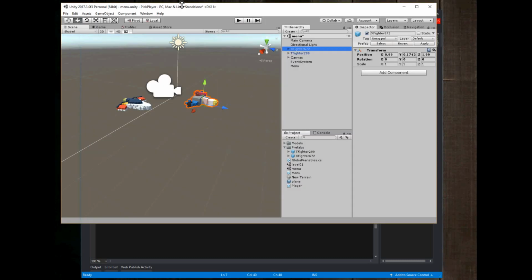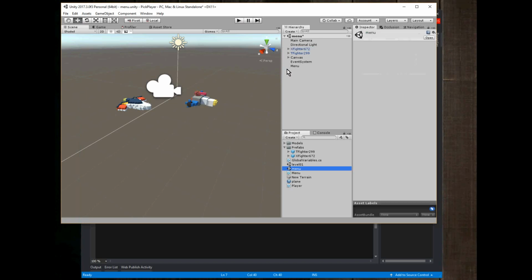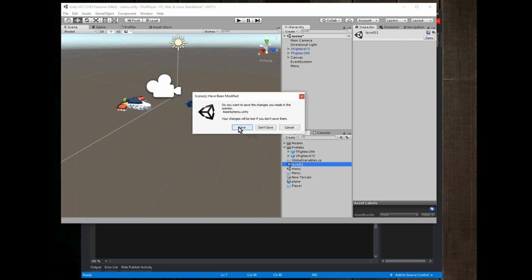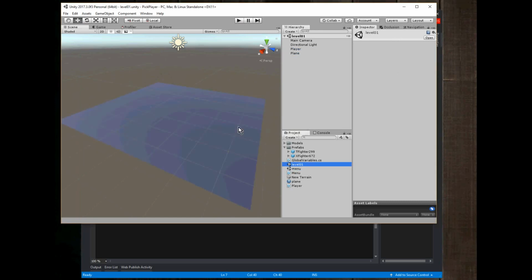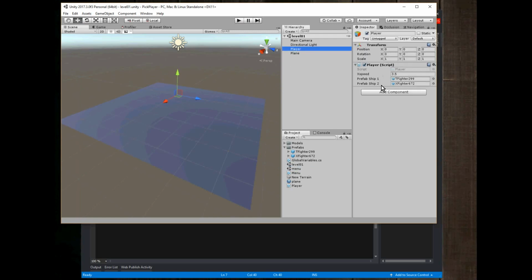That means I could be in the scene called menu, and I could pick a ship, set the ship prefab name in this scene, and then when I get to level 1, and I'm loading up the player and I have to pick which ship I'm going to show, I could use the global variables to see what ship name they picked in menu.